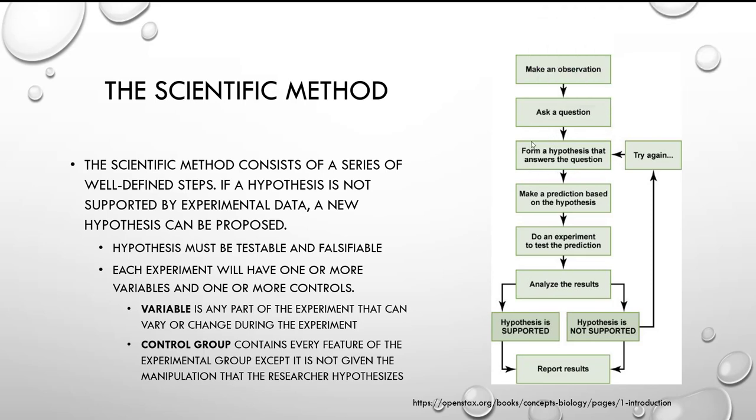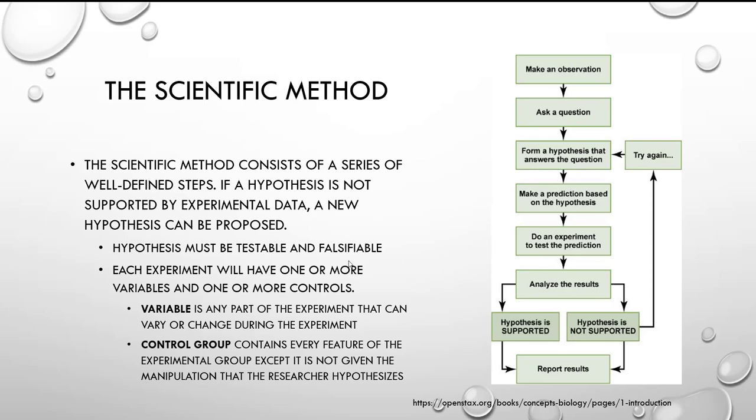Then you form a hypothesis. Remember we talked about this earlier, a hypothesis has to be testable and it has to be falsifiable. You need to be able to test it, and either it needs to be able to be proven with evidence, or it needs to be falsifiable, disproven. You can't have, well, it can kind of be proven, but kind of not. It has to be verified or not.